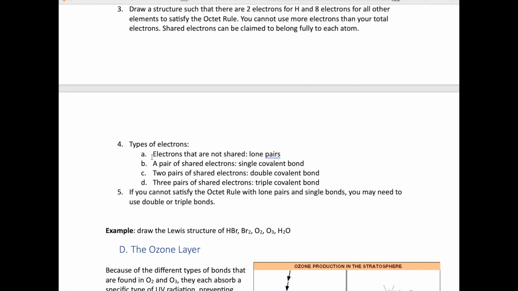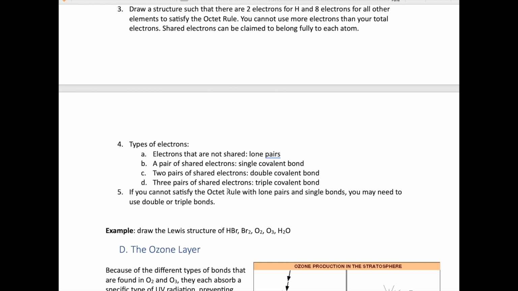The ones that we're going to list here are the ones that you'll see in the type of Lewis drawing in this class. There are some electrons that are not shared. In other words, they belong to the specific atom. We call these lone pairs. There are electrons that are shared, but just one pair, so we call that a single bond or single covalent bond. If you're sharing 2 pairs of electrons, then we call that a double bond or double covalent bond. And then when sharing 3 pairs, we call it a triple covalent bond.